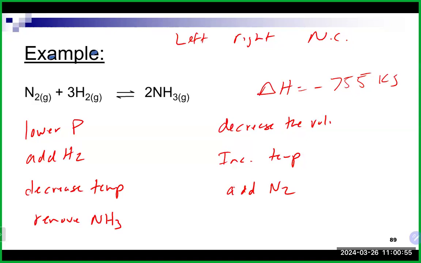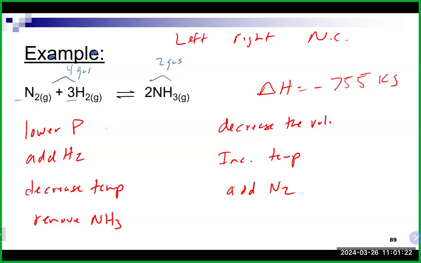Okay, let's take a look here. So we'll start with lowering the pressure. When we lower the pressure, that means that our volume should increase. So we have a larger volume, which means we need more gas molecules. We do need more. In this case, on the left-hand side here, we got 4, just adding the coefficients, basically. And on the right-hand side here, we have 2, obviously coefficients for anything that's a gas.